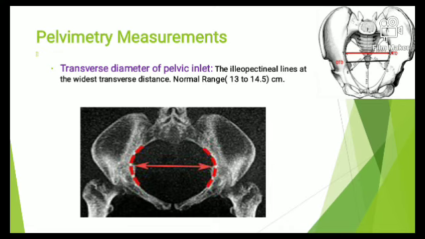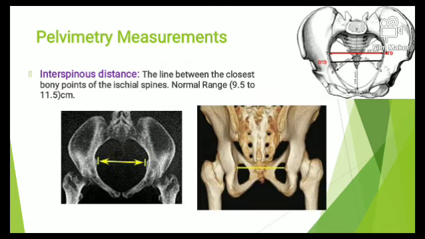So you can see here, the normal value for this range is 13 to 14.5. It can exceed but it cannot come below. So if it is 11 to 12 centimeter, it means there is a narrowing, so the baby will not pass from that area. Next, from the top we'll come a little down and consider the midpoint.